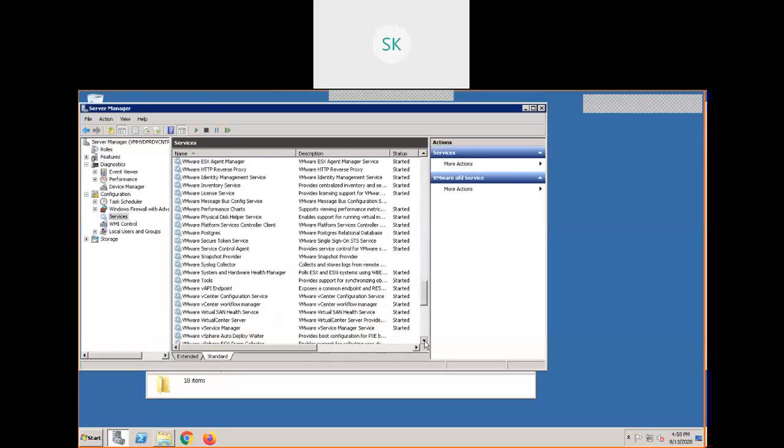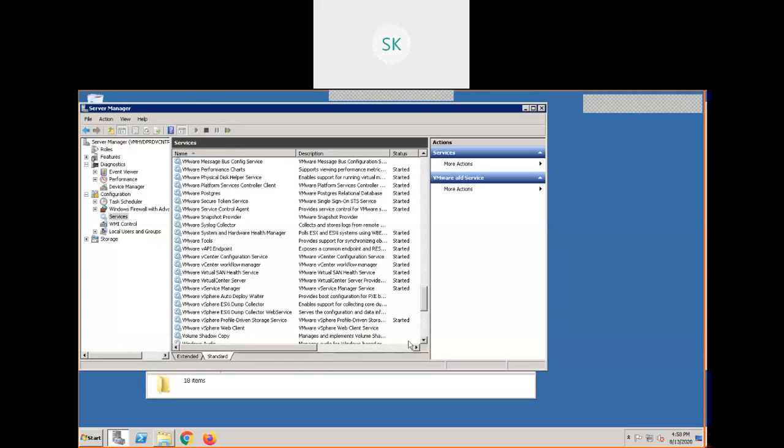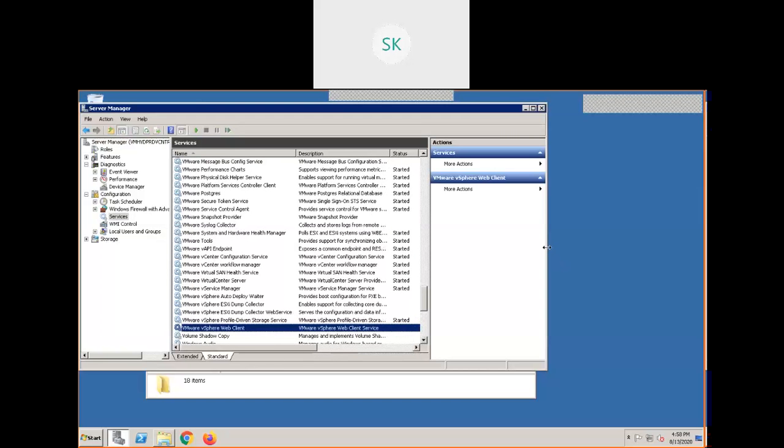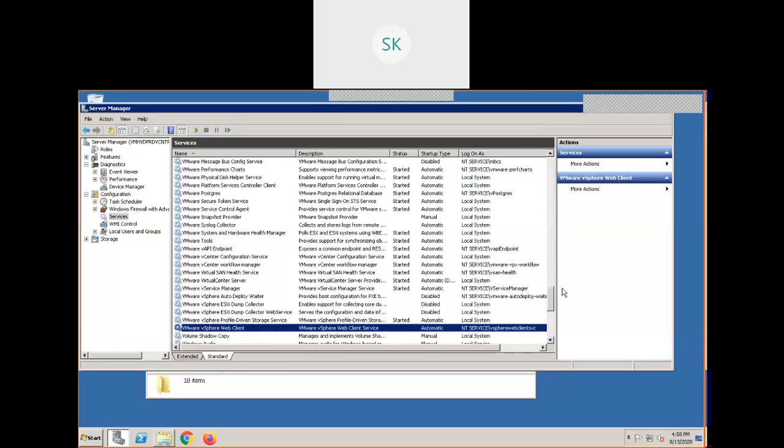The vCenter server service, VMware vCenter Server, is started. Okay, good. The web client is not started. See here, due to which you are not able to connect to the web client. So let's start the web client service. Start the web client.